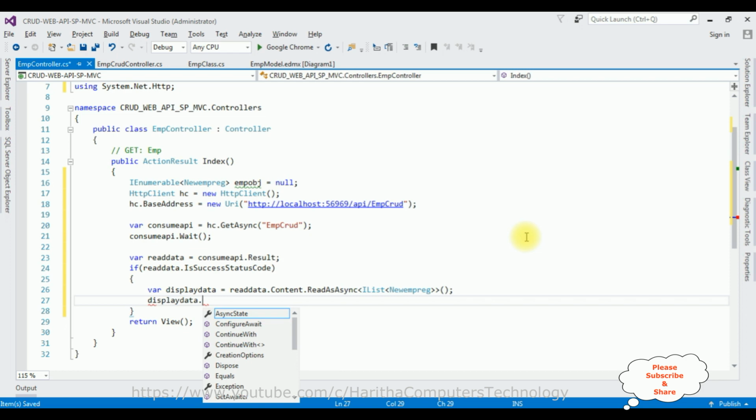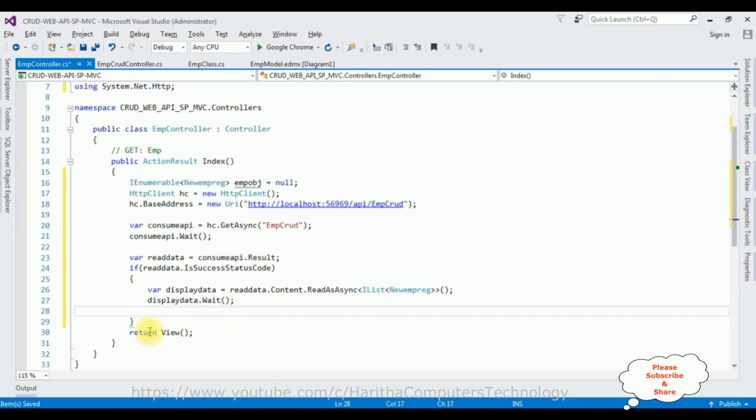Display data dot wait method. First I'm adding the data to this object, enumerable object, emp object is equals to display data dot result semicolon, then the result view emp object. That's it. We have consumed the web API to display the records.